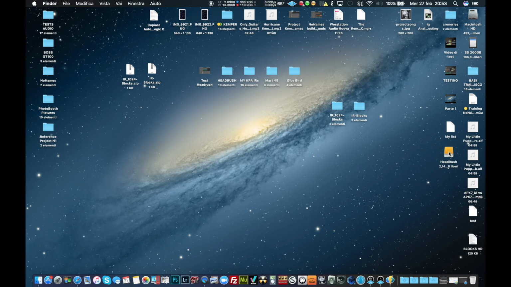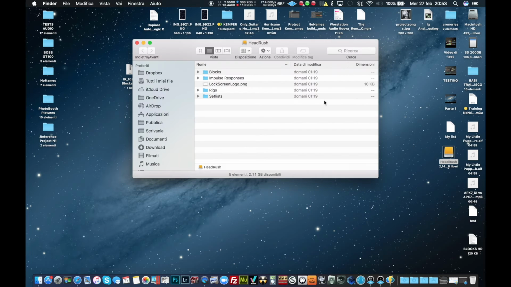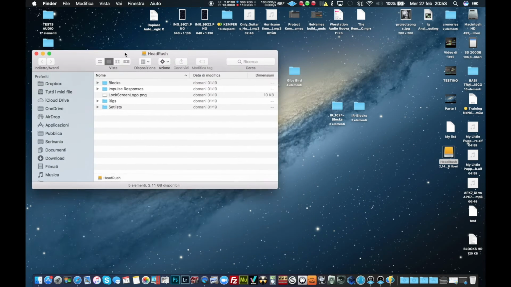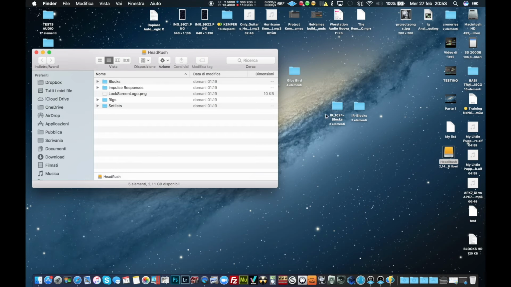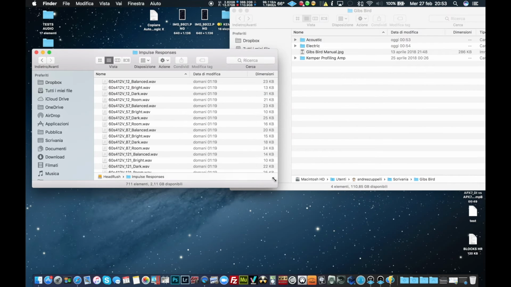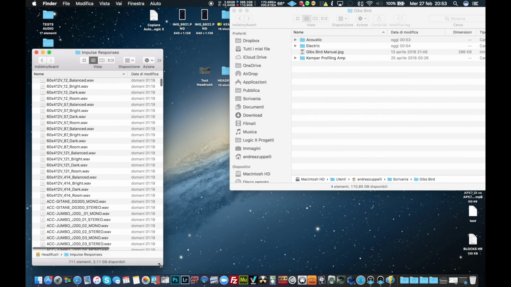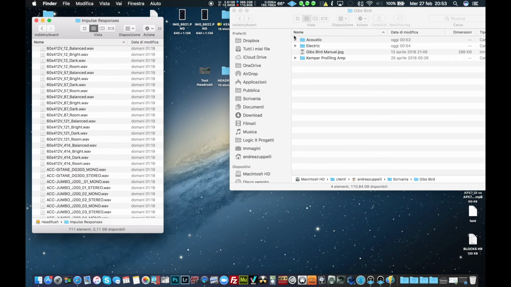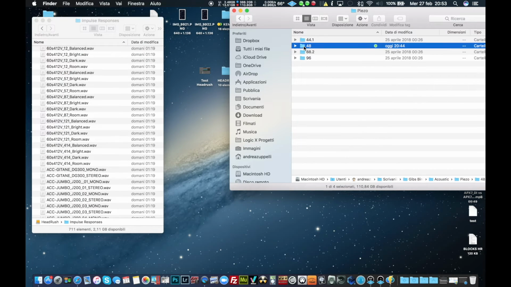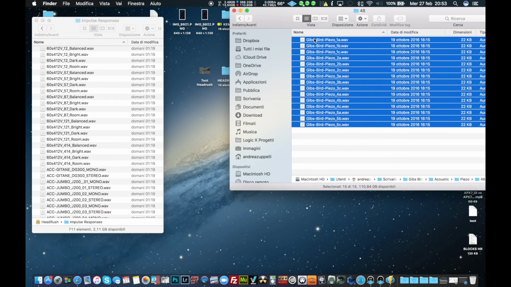Okay, so now it's time to load our blocks and our impulse responses. I go to my impulses. Okay, this is the Headrush. Let's take the piezo 48.